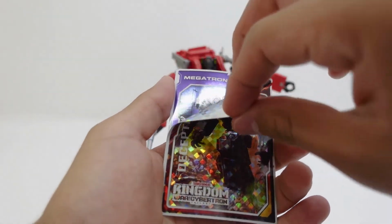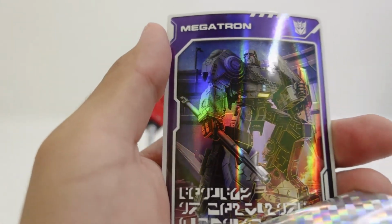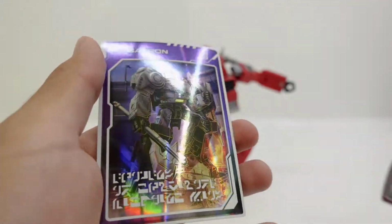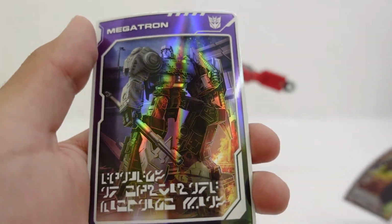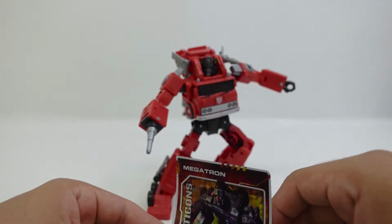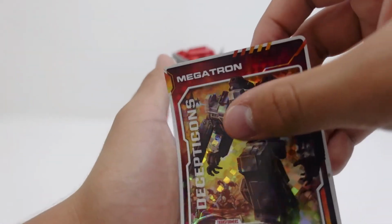So just unfolding the card. Wow, this reality is a reality where Megatron wins and takes over Cybertron and saves the planet. Right here we can see some nice detail on the card. We can see he has some sort of axe or something. Looks like Optimus Prime's axe. I'm just going to leave this right here for a bit. We can see that he has some more armor on him or something. Or I think this reality is where he would win, or a reality where both sides lose and he's trying to find a way to save Cybertron somehow from Unicron. I don't know, but this reality just looks amazing.